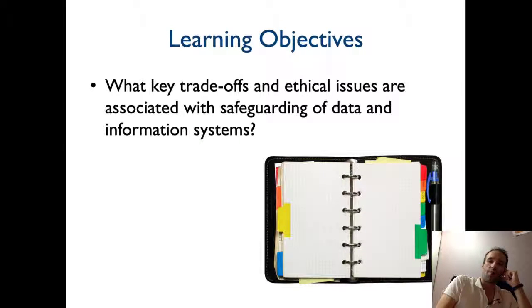In this chapter, you'll learn about the trade-offs between having a very secure system and having a usable system. We can build a very secure system, but if it's very difficult to use, what is the point? If our employees cannot use the email because we require to be super safe, we require them to remember a very, very long password, we require them to log in only from certain laptops, yes, we will have a very secure system, but at the cost of productivity. So you will see that there's always a trade-off between usability and security of a system.